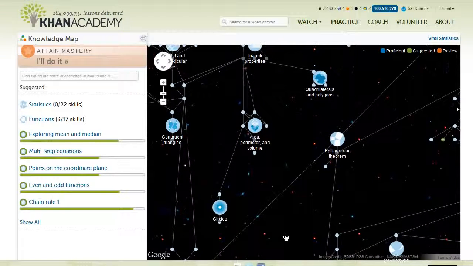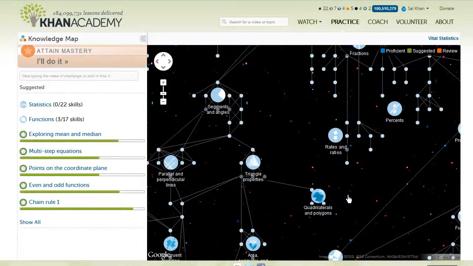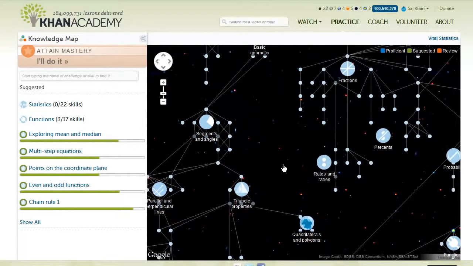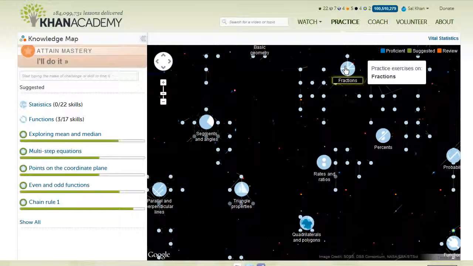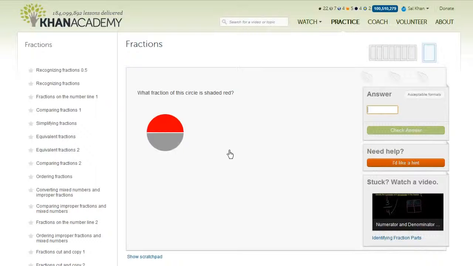And there's two ways that you could experience this. Once again, you could just jump into the things that you want to practice right then and there. Or you could say, you know what, I know my arithmetic, but I'm still a little bit foggy on my percentages or my fractions. I'll jump into fractions, and I'll start off with simplifying fractions of some kind. So what fraction of the circle is shaded red? Well, this is 1/2. And as you gain proficiency, you can keep going further and further down the knowledge map, and it will guide you further and further down so that you can understand what you might know or what you might not know.